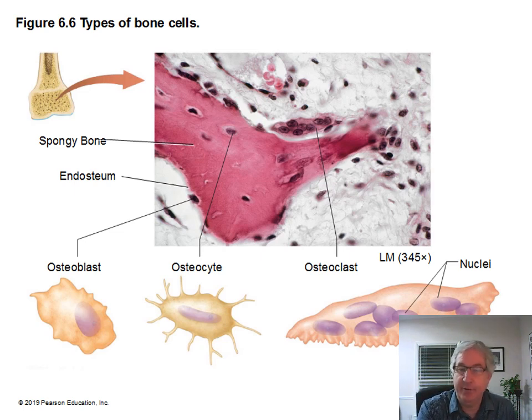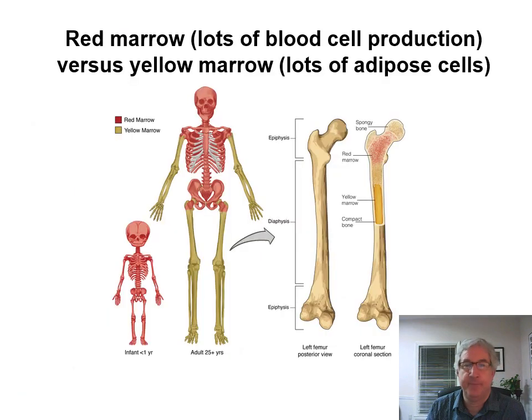And you see here's the diagram of an osteoclast here. Here's an osteocyte, and you see it has these little fingers sticking out going into the canaliculi. And then you have an osteoblast, which has a single nucleus in it. And then you can see the endosteum. You see that little thin layer right there. It's a thin layer of dense irregular connective tissue on the outside of the spongy bone. So that's the spongy bone there, and this would all be marrow here. So there you go. Okay, next slide.